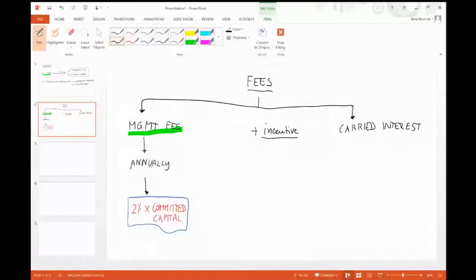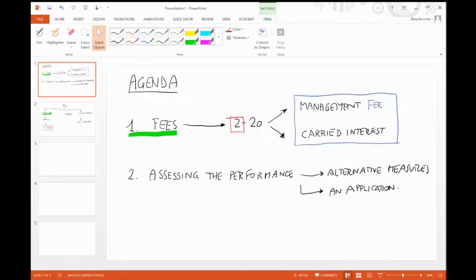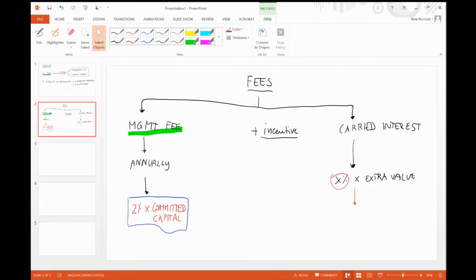And the component of this capital gain paid to the general partner is called, with the technical term, carried interest. So essentially, if you want to keep it as a simple intuition, this is an X% of the extra value generated in the vehicle, the extra value on top of the committed capital. And this is exactly the second number here, the 20. So typically 20% times the extra value that is due to the limited partners because of an increased value of the fund or of the limited partnership is paid to the general partner via the payment of carried interest.